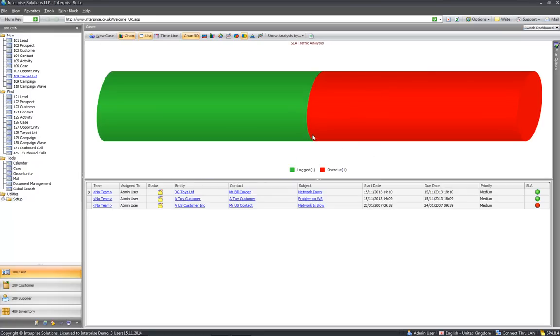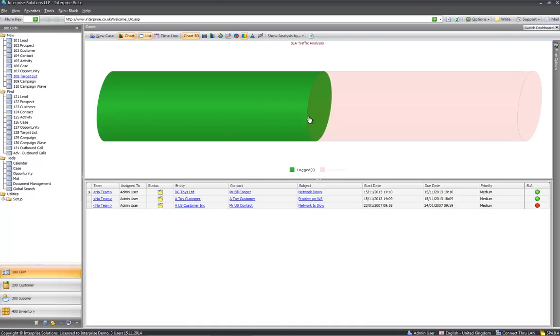We've also got a cases dashboard. What this is, you can log activities again, but case type activities, and these are for things like complaints or problems that you want to keep track of. For example, in a software business, we log all our support calls. I know that 96% of them are dealt with on the first phone call, but there are always those that you can't deal with straight away. What this does is allow you to keep track of those and not forget about them and not lose them.